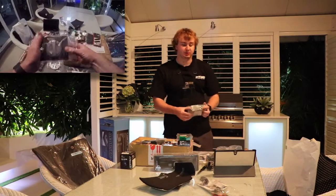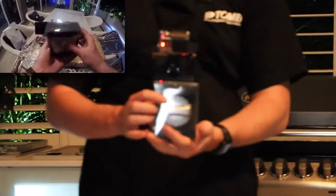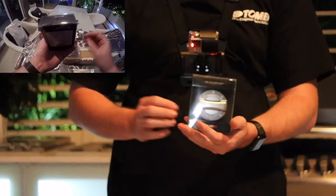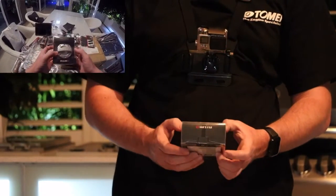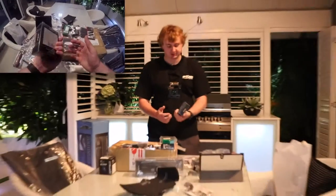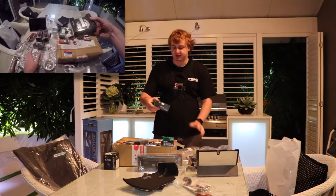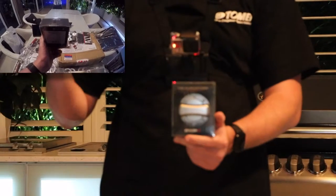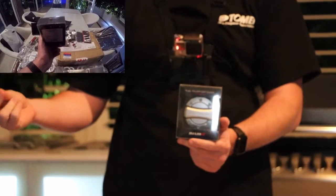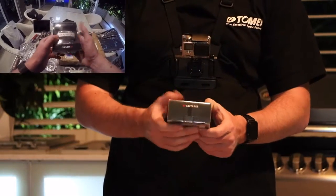We got the Nismo oil cap. Now I did buy a fake one of these, which was terrible. It lasted about a week and it broke down. There it is there. That's pretty cool. And then I've also got a fuel one as well, which is a fuel cap cover. Now this is a cover, it's not a full replacement, it just goes over the stock one with some sticky. That's all it is for that, so just to keep them aware of that.